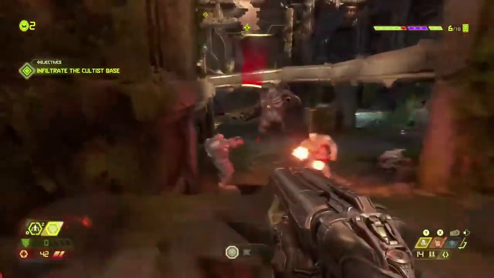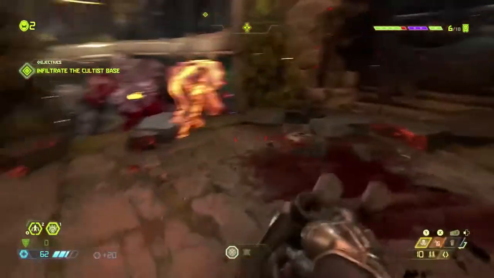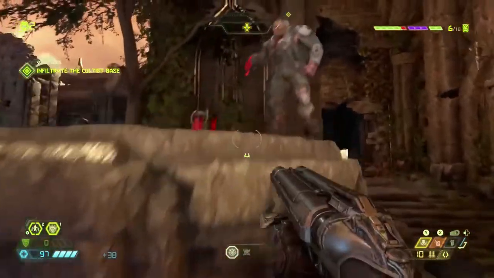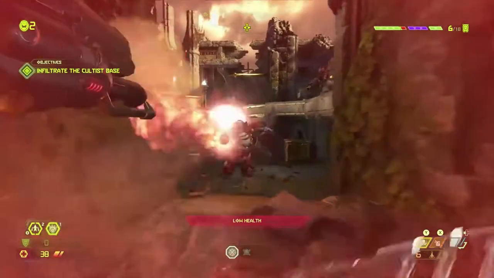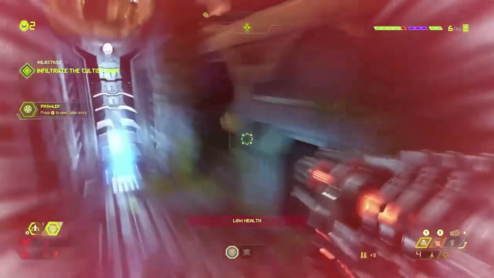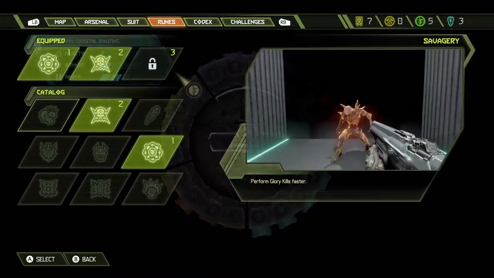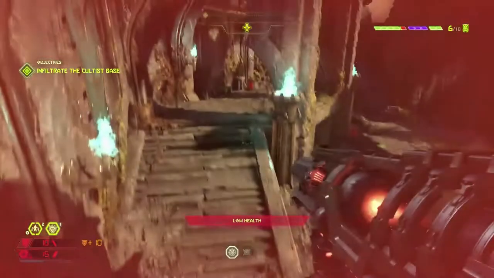Oh wow, I just realized the meat hook, or whatever it's called, just locks on. You don't even really have to aim. If you're just in the vicinity of whatever you're aiming at, it'll automatically lock on. Health. Wait, what? What is that? Prowler. Is that a new enemy? I didn't even see anyone new. Oh boy. Freeze it with the ice bomb to temporarily prevent teleportation. Oh, teleports? Holy crap. This is gonna be fun.